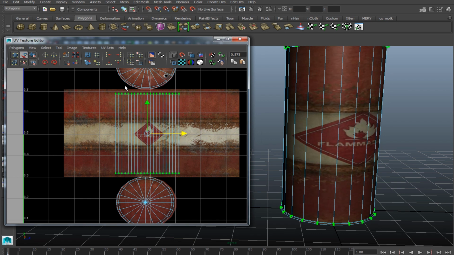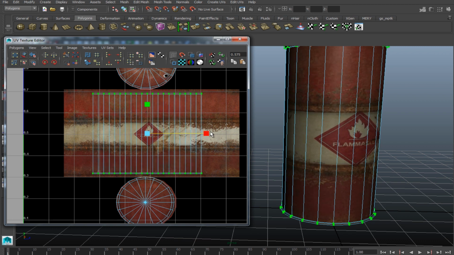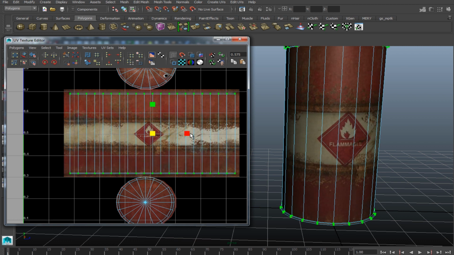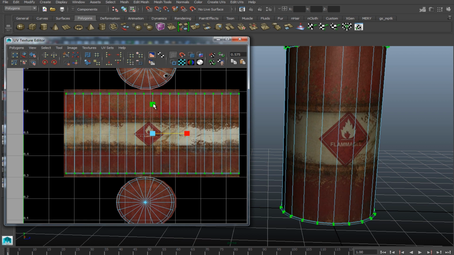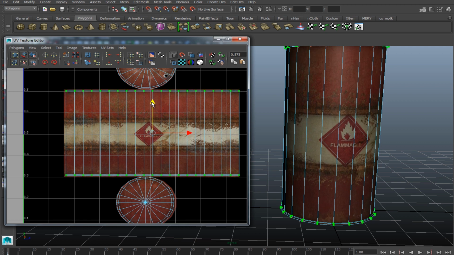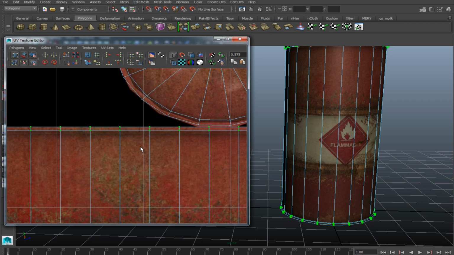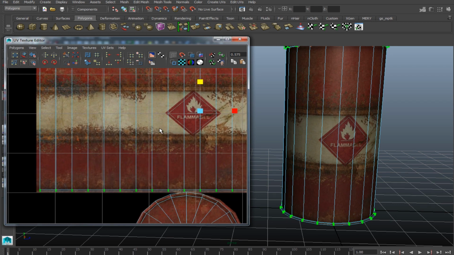because this is just our cylinder laid out flat. That's all this texture editor does, it takes a 3D object and lays it out flat, so you can add a 2D image to it. So if I hit R again, it's going to bring up our scaling options, and I can just scale it all the way over. Move it to make sure that it's in the right spot. So I need to scale it up a little bit too, not by much, just a little bit. And the goal here is to get it as close to the edge as possible without going into the black area. Don't want that, okay?